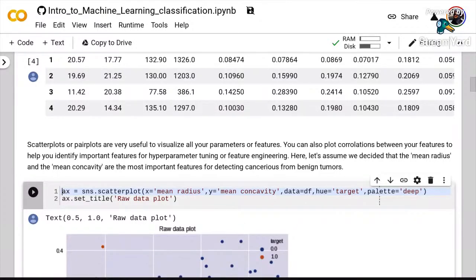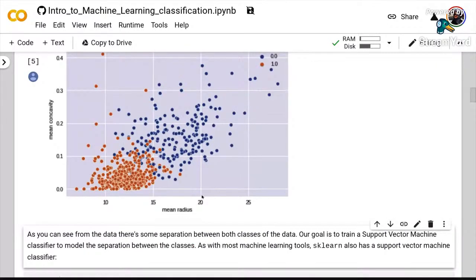So you want to be very picky and specific down to the features that are really crucial and important for your predictions. In this case, I'll just assume that the mean radius of the tumor and the mean concavity, like whether the shape is concave or convex, are the two most important variables for determining whether this tumor is cancerous or benign. So I'll view those two in a scatter plot. You can just type this and shift enter, and it will generate this plot.